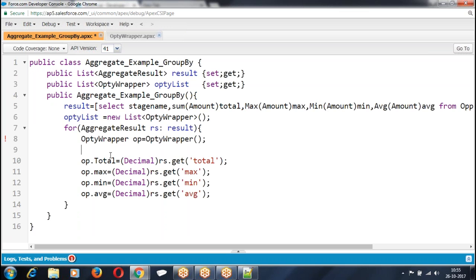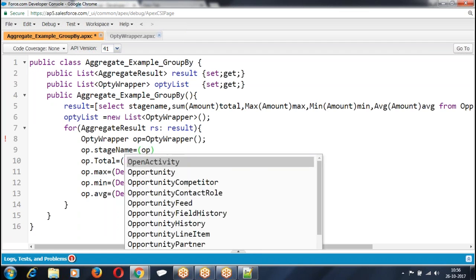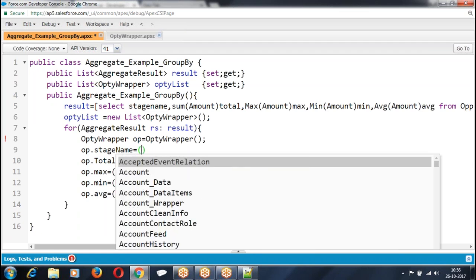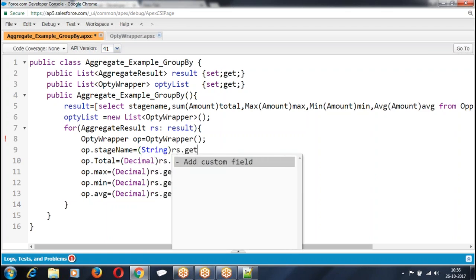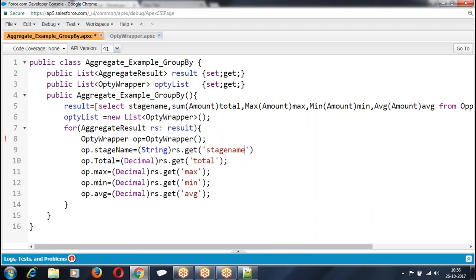What we got here is equal to, for the format string, or let's dot get. So what I'm doing?